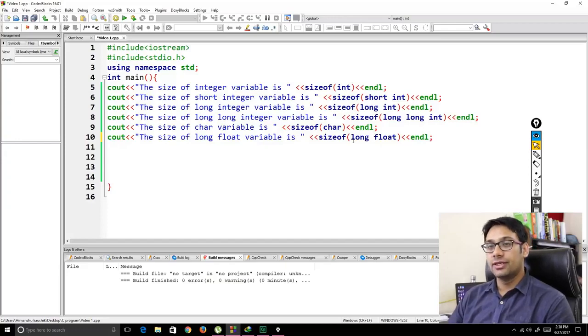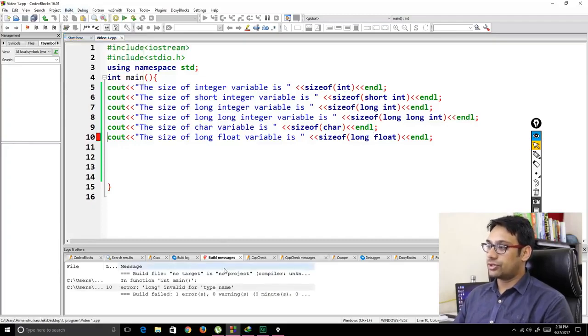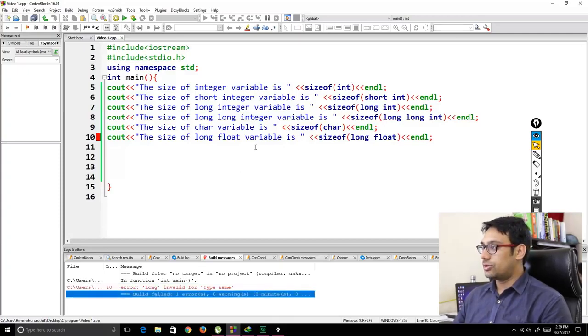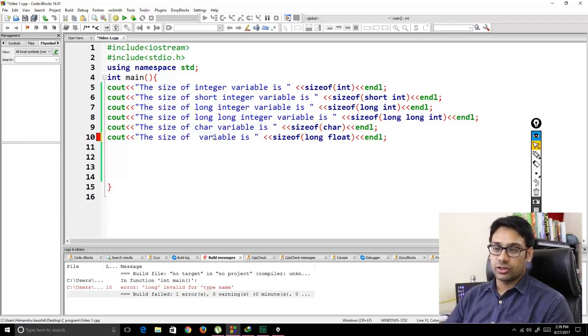But for 8 bytes, there already exists a data type which is double. So I'm going to build and run. Again it is going to give an error. It is saying long invalid for type name. So we cannot use long for the float variable, correct? So obviously if we cannot use long, then we cannot use long float, and we also don't have a short float.